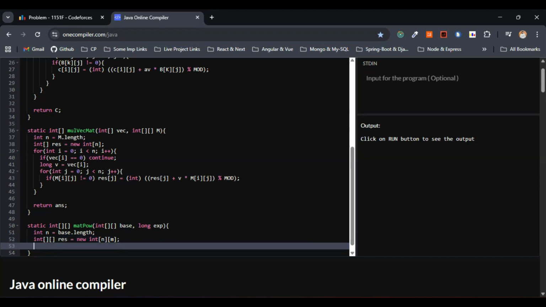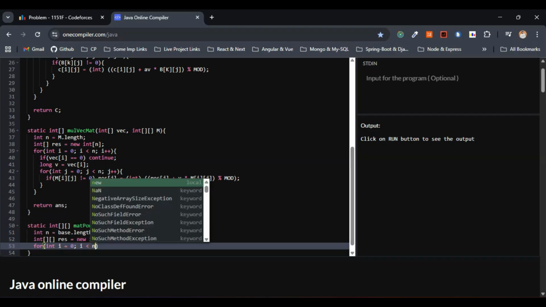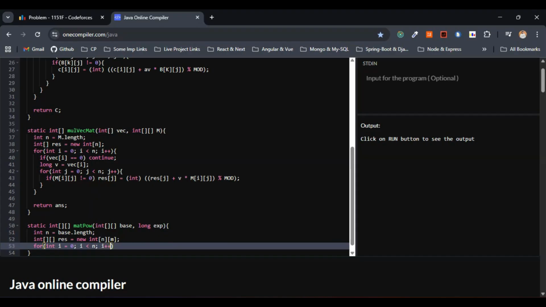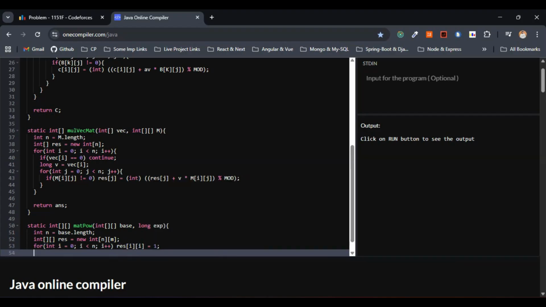Let's go with the simple for loop here. We have to set the identity. So I'll just go with for int i equals 0, i less than n, i plus plus. I can just set result of i, i to 1, right? So we have set the identity.